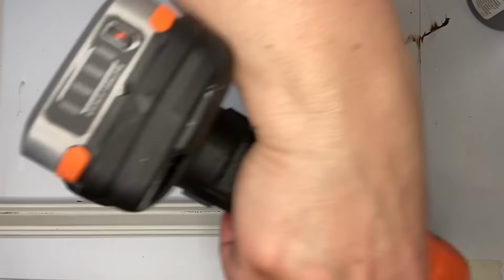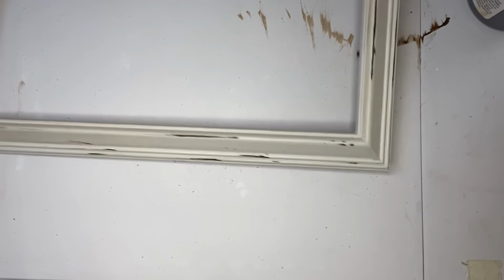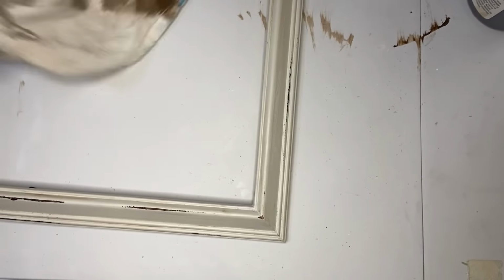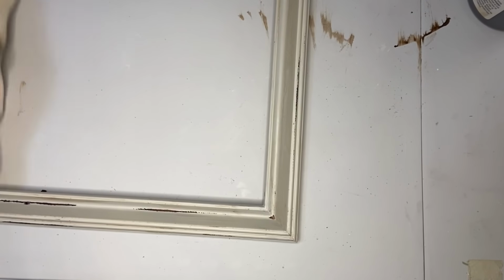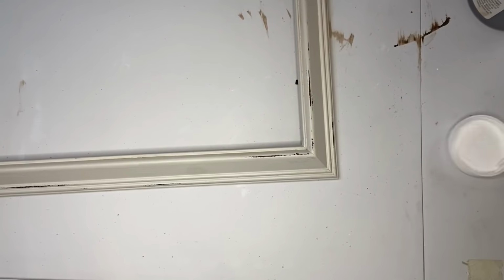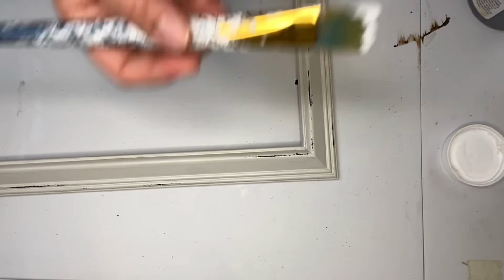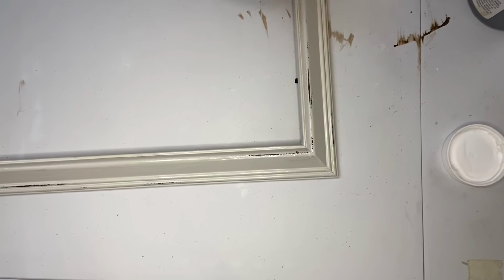To distress it, I just used my little Black & Decker sander, and this makes quick work of taking off some of the paint to give it that distressed look. Then I wiped the dust from sanding off with a damp rag, and I came back in with my Mod Podge again, the dishwasher safe Mod Podge, and I just gave it a quick coat of the Mod Podge just to kind of seal everything up.